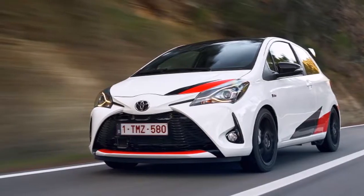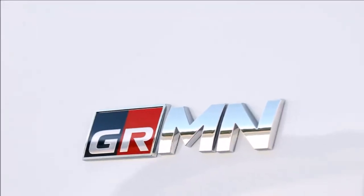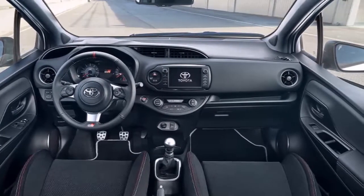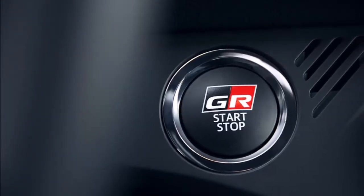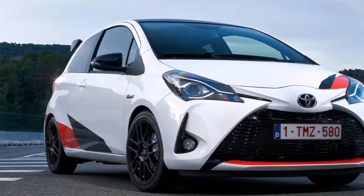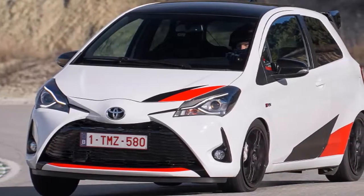When I worked at Which?, there were two cars we habitually recommended: the Honda Jazz and Toyota Yaris. Both were, and still are, practical, reliable, easy-to-drive superminis that delighted our resolutely sensible readers. God knows what they'd make of this one. Decked out in what one Toyota insider describes as Gazoo Racing warpaint, the GRMN channels the spirit of the wild Yaris WRC rally car with black and red graphics, 17-inch BBS alloys, a tailgate spoiler and a centre-exit exhaust. The stickers are a no-cost delete option, but white with a black roof is your sole choice of paint colour. The Yaris is a statement of intent for the fledgling Gazoo Racing sub-brand, and as such packs a great deal of engineering into a small space.